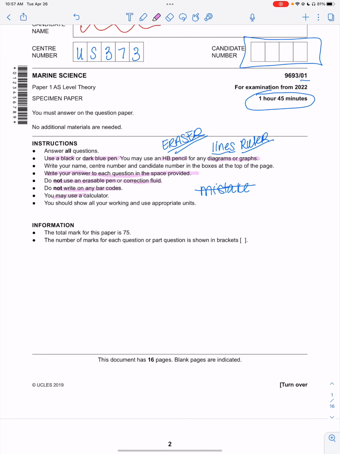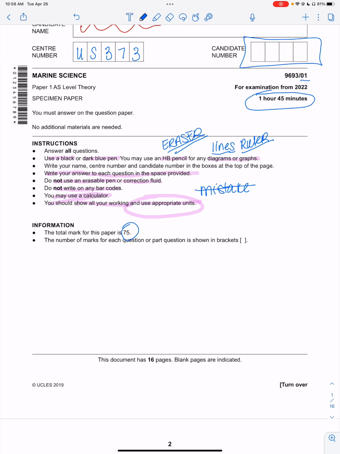You may use a calculator. You absolutely should use a calculator. And you need to show your work, all of your work, even if it's multiplication or division. Remember, they will give you some grace for that, even if you write down the wrong answer, and then use appropriate units. Units are always given to you, so you don't have to assume that you know them unless they ask, like, what is a suitable unit for this? And they're talking about maybe depth of the ocean. Well, then you want to do meters or kilometers.